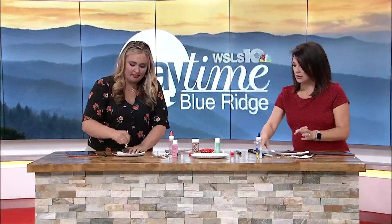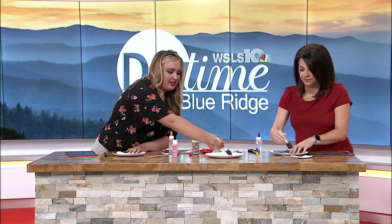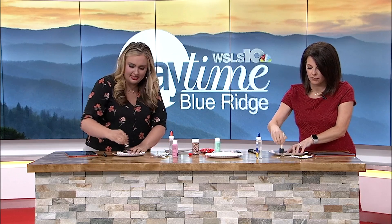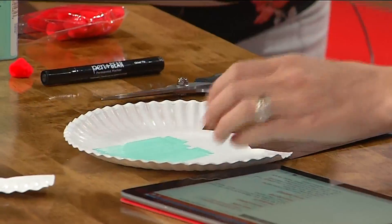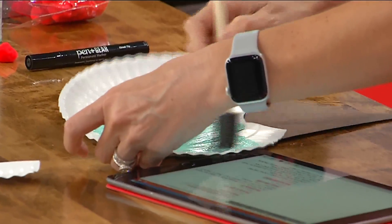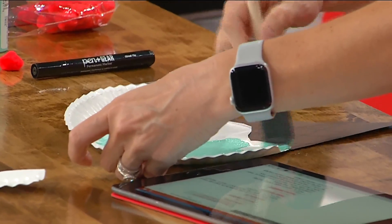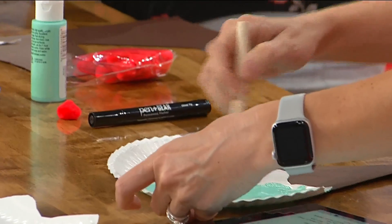Now I'm putting pink on. You can do different colors, or whatever you want. I'm doing pink — looks like Lindsay has green, so it's like a mint. Must be strawberry. We need more paint. I should have painted this before I glued it on, but for the sake of time, I'm just going to explain that after I paint it here. I'll keep painting in a sec so we can get to our other facts.